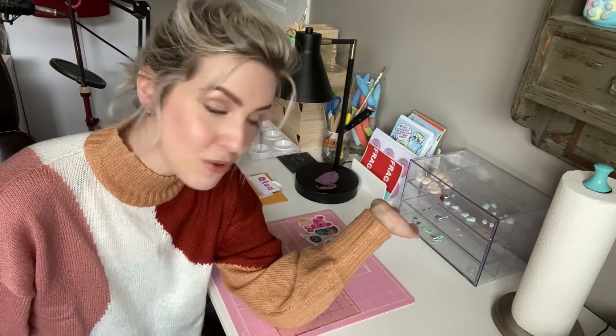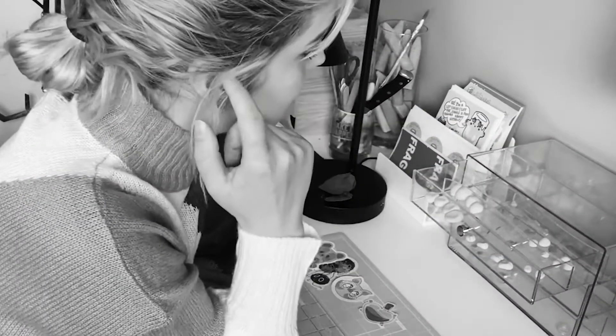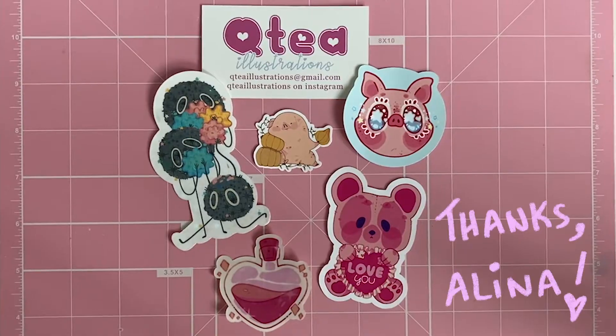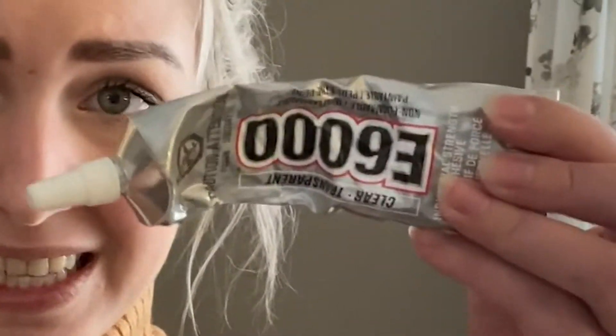Did you notice? I have this new little drawer. It's quite cute. It can store all of my little dude parts — perfect for body parts, as my dad said. I like being organized. So I'm just getting ready to glue my little dudes. I don't really glue them in my office — I'd like to be by a window when I'm using this stuff, and it's E6000. If you use it, you know.